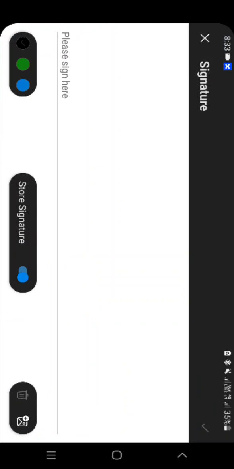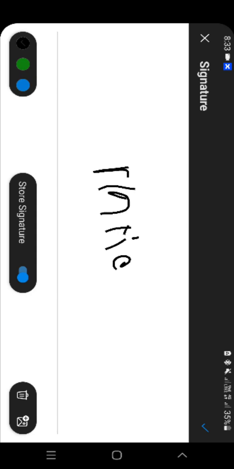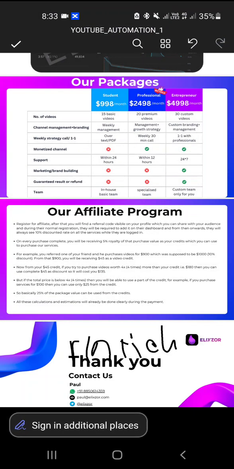My name is, so I'm just signing here. So this is my signature, and here is my signature. If you want to decrease or increase the size, you can do that your own way, and I'm placing it here. So it's a signature thing.